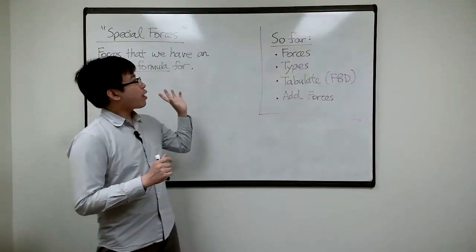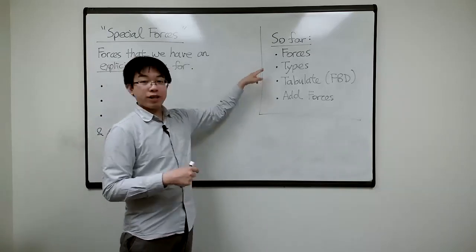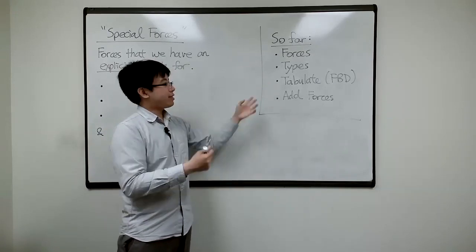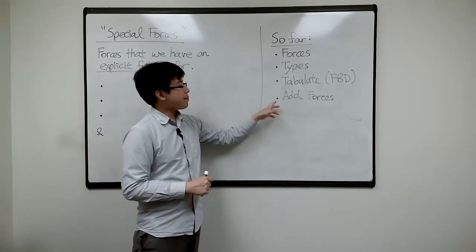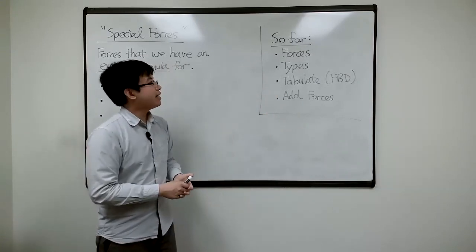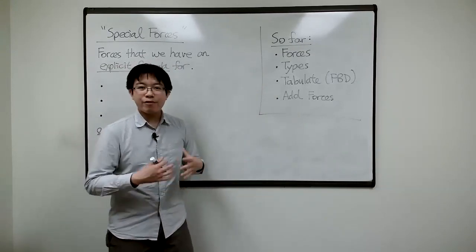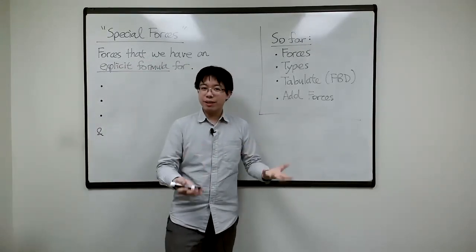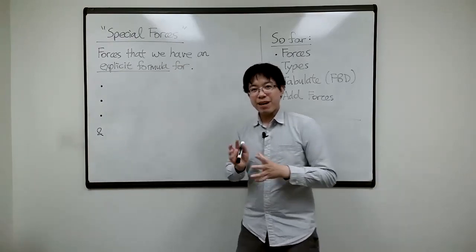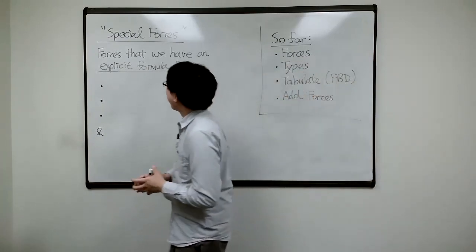Okay, so far we have learned what forces are, like a push and a pull, and all the different types of possible forces. We learned how to tabulate all the forces in a given situation using a free body diagram, and we learned how to add the forces into the net force of a given situation, right? There are lots of types of forces that we have thrown at you and showed some examples of. There are a couple of forces that are worth especially looking at. They're special forces, no pun intended.